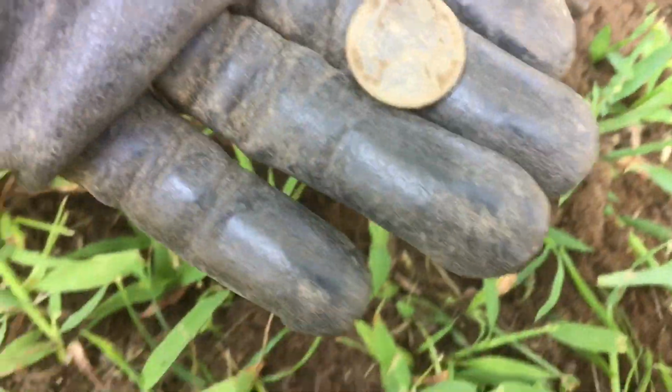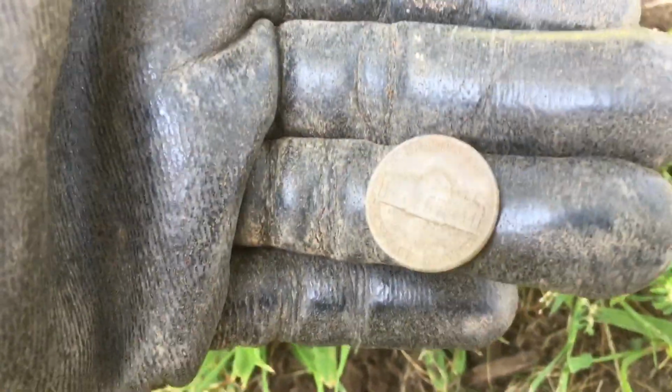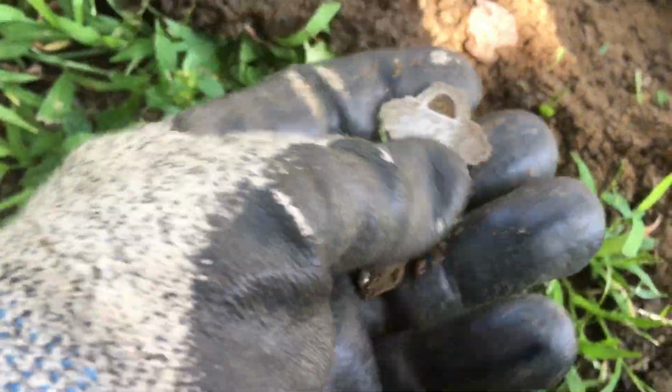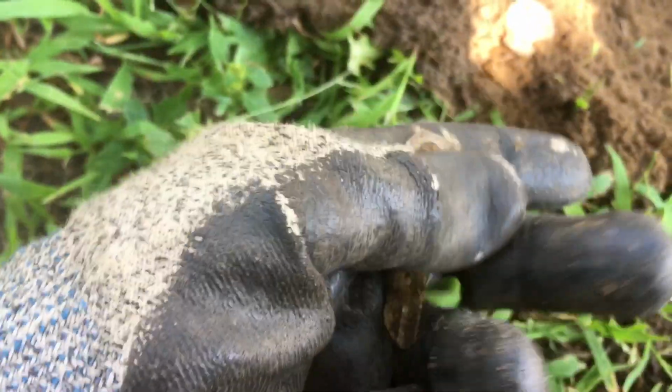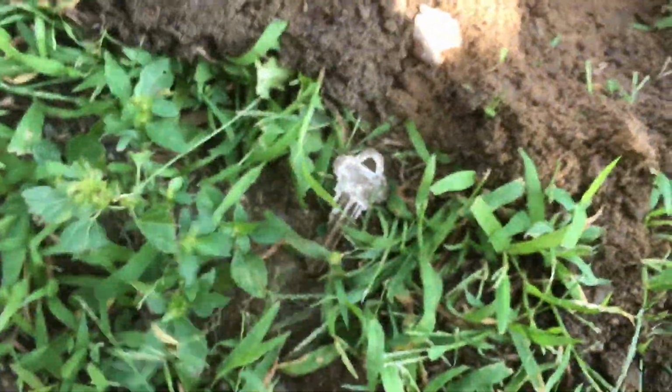A piece of a can, and fortunately a little nickel too. Nothing old. Rang up 11-12. Got a key. I haven't found a key in a while. Doesn't look old. Ace. But it's a key, and like I said, it's been a while since I found a key. Yep, looks like that's it.